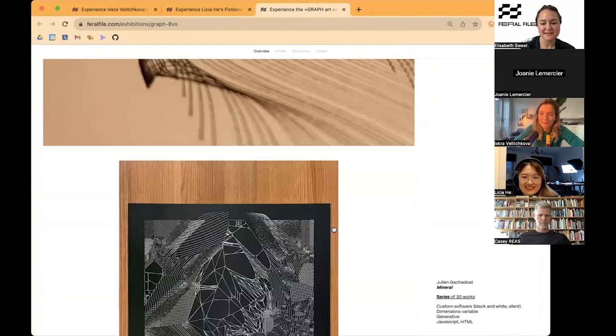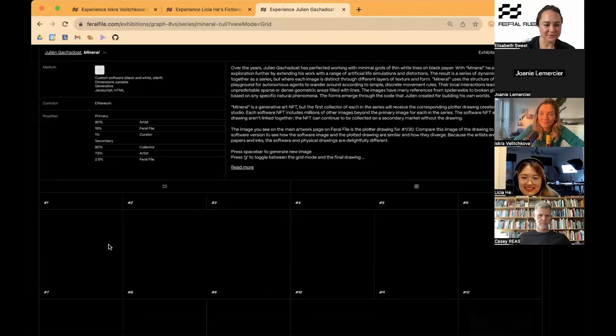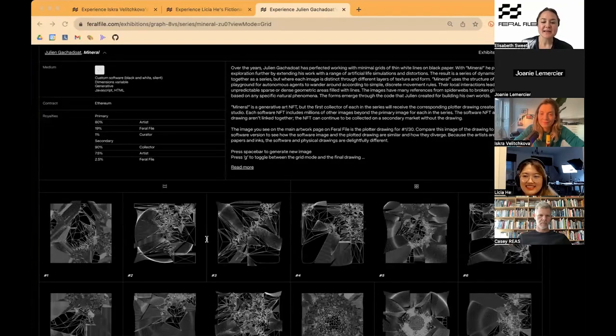Get to it. Julien's piece, Mineral. So, Julien, Mineral is full of varied and angular textures that create a multidimensional effect on an otherwise flat surface. It feels quite related to your piece, Umwelt, from the first graph show. But instead of strict square partitions, the different techniques you've employed here create the divisions and layers within the piece. Now, in some ways, it feels more organic than Umwelt, and in others, it doesn't.